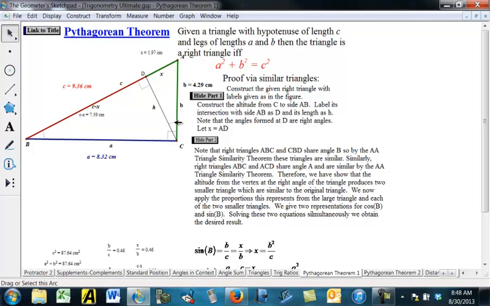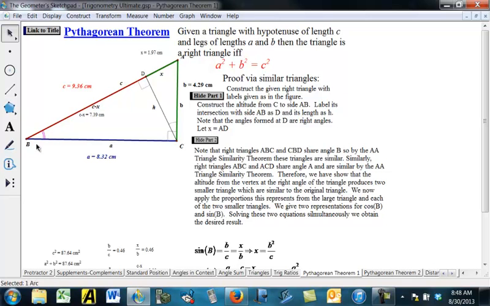So all their angles are the same. So this angle right here is the same measure as the angle at B. And the angle at A here is the same as the measure of this angle from D to C to B. So let's look at angle B and find the sine of that angle. You could actually do this without knowing what the sine is, just by proportionality of the similar triangles, but we know what sine is.